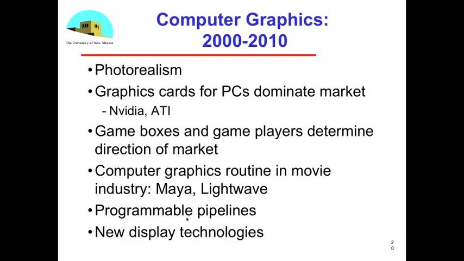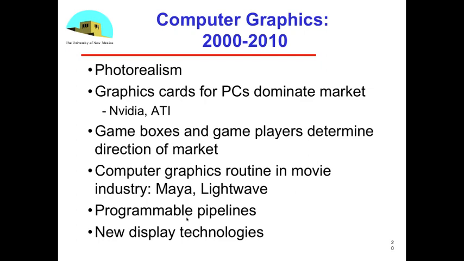I'd say that in 2000 to 2010, and even till now, there was a lot of emphasis on photorealism. We got to the point where we could develop graphics that you could not tell what was real and what was computer generated. That was increasingly important in the movie industry. I don't think you'll ever see a movie which doesn't have part of it done using computer graphics, but it's so photorealistic you don't even know that has taken place. So, for example, extras now and body doubles are all done with computer graphics rather than human beings.